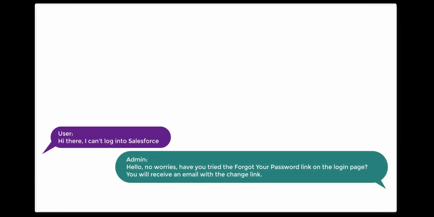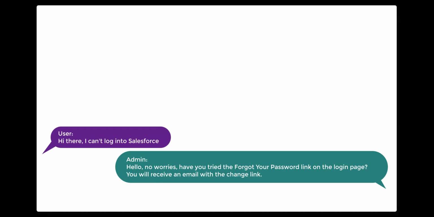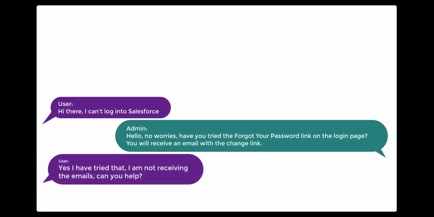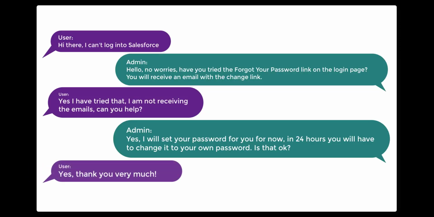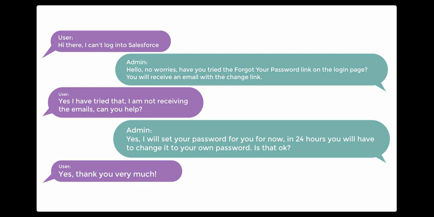This can be very useful when you have a user who is struggling to log in and who does not seem to receive the password reset emails, or does not know how, or does not have access to their spam emails. Using Workbench, I can set this user's password to something I choose for them so that they can log in using that. They will be prompted to change their password to something else after 24 hours.